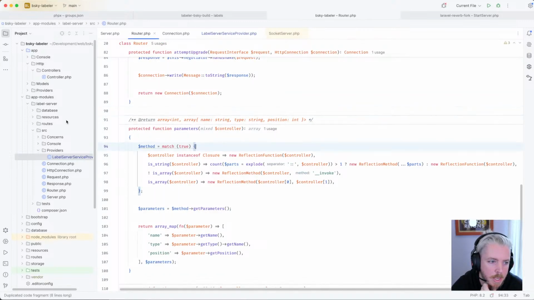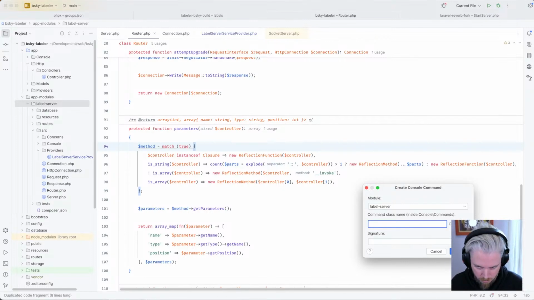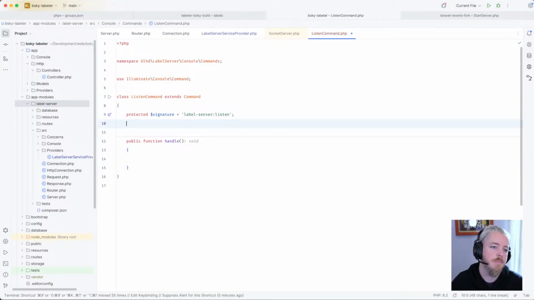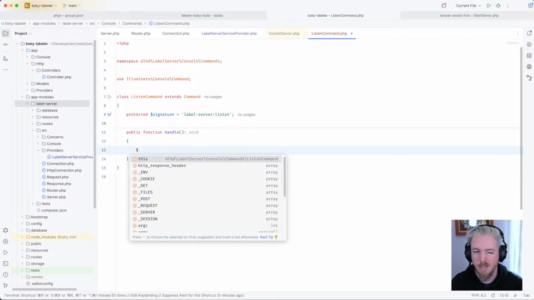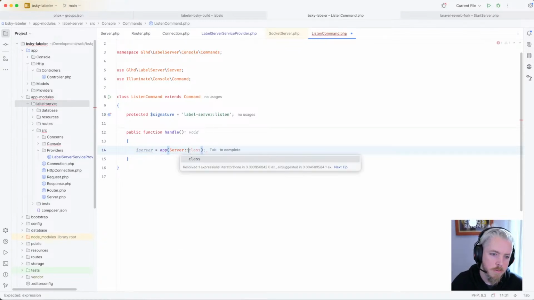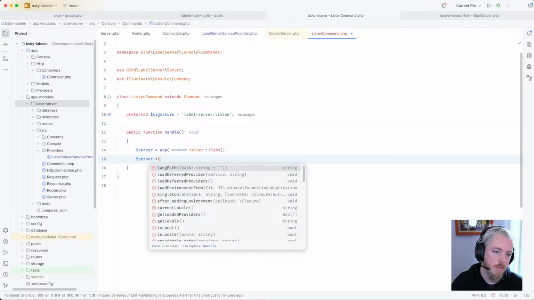So now in this label server module, we'll make a command. This is going to be, I don't know, probably just listen again. So label server listen, maybe. That's fine for now. So we're going to say the server is app server class. Server is listen, right?